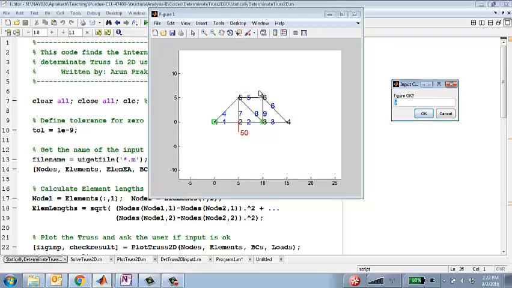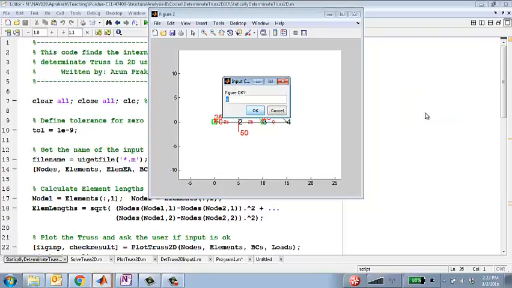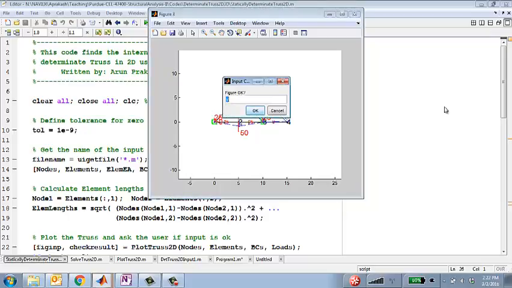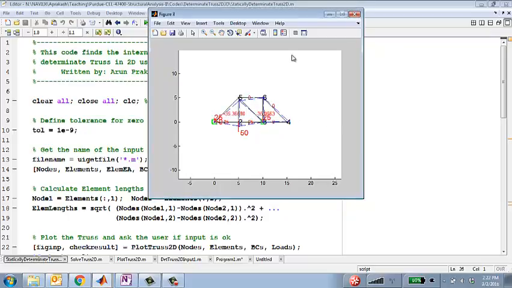There are, I don't know, 6 nodes and 9 elements in there. So the input is okay. I'll say okay, and in that short amount of time it has already conducted method of joints, and it's showing me all the internal forces. I'll say okay, output looks okay, and now the final one is a deformed shape.